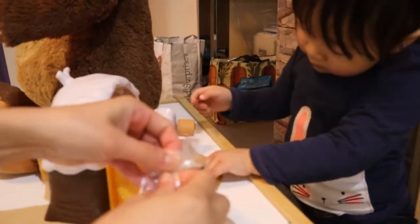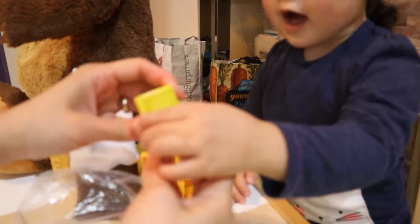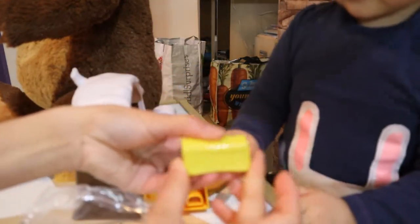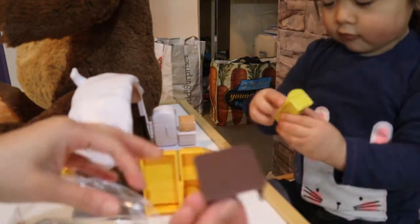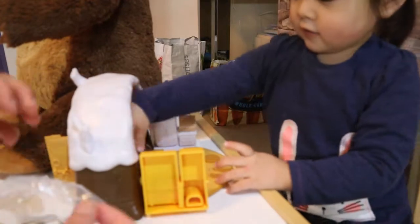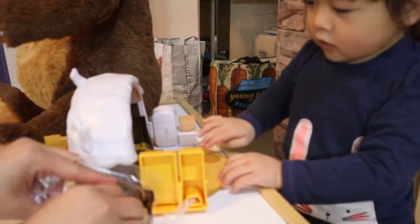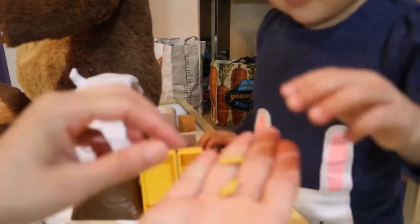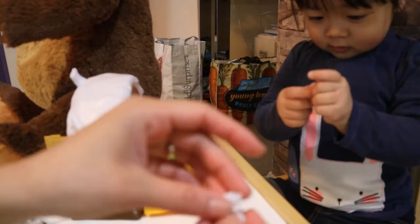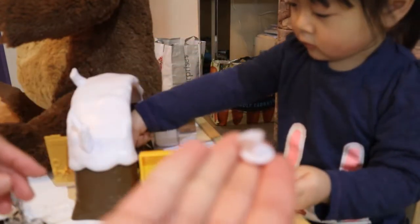So what do you have then? Masha Bear. What's this? What's this? Hey, open it? Yeah. Wow, that's a box. There you go. Thank you. And there's that. What is this? Table. Thank you. And you've got some little parts here. That's a bread. And then you've got a little cup here. Little cup. Oh, that is so cute.